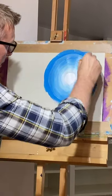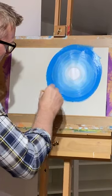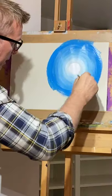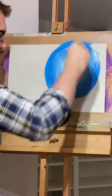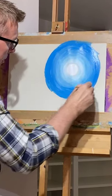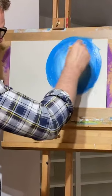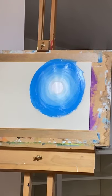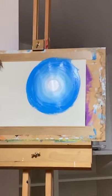like that. And you find as soon as you put your brush in water, it really makes it nice and juicy again, and it starts to really let the paint flow. If your paint is sticky, you can't get that flow. It just keeps stopping, you get all these gaps. So you just put the paintbrush in your water and it really lets it slip about again. And it really does cover your page well. That's nice. So we're getting that lovely glow forming away from the moon there.